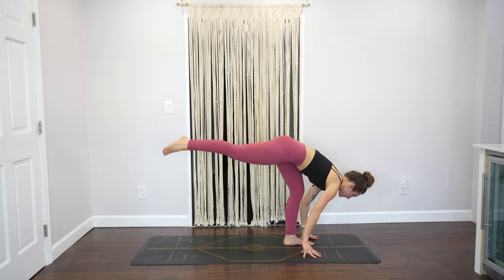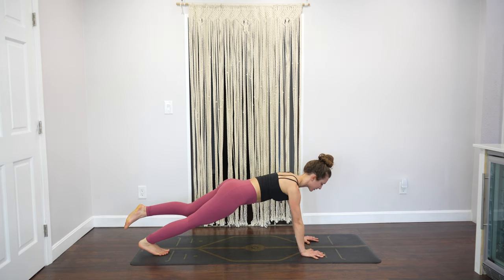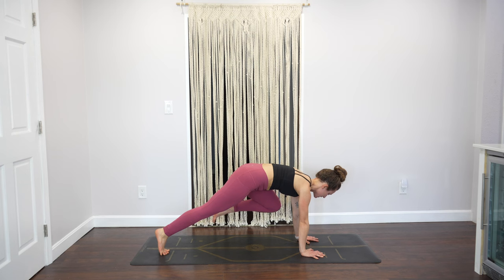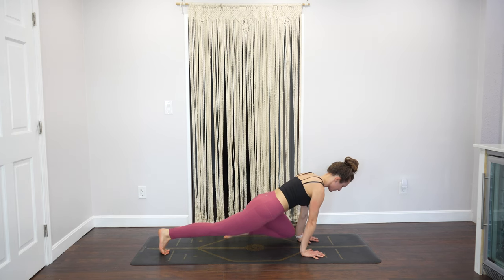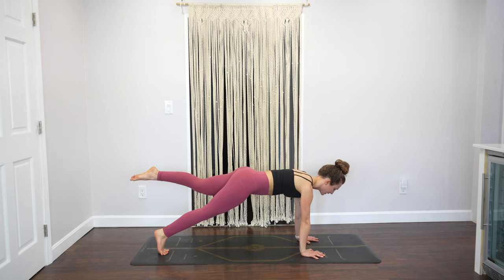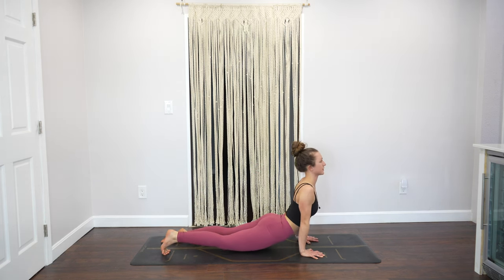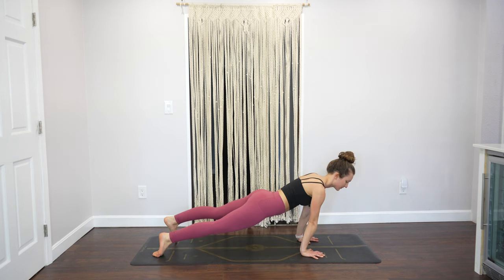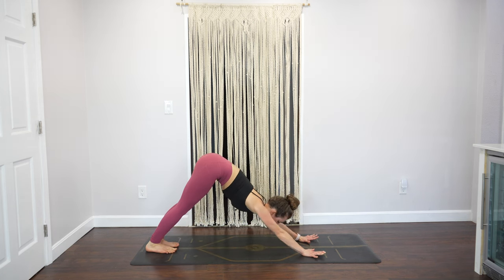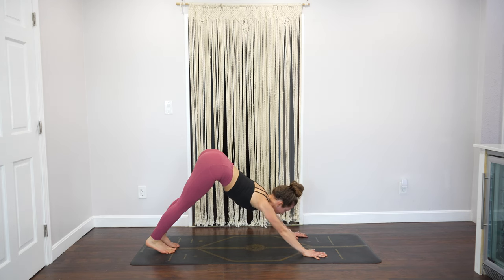And then step back into low lunge. Step back into one-legged plank. Bring your left knee to left upper arm. Down towards the wrist. Back up to the upper arm. One-legged plank. Chaturanga. Upward facing dog. And downward facing dog. Breathe in. And out. Bring your hands wide.